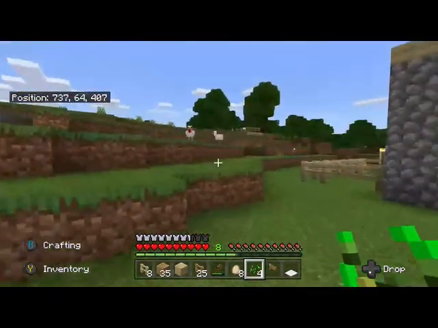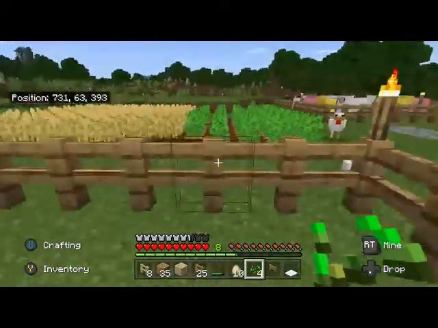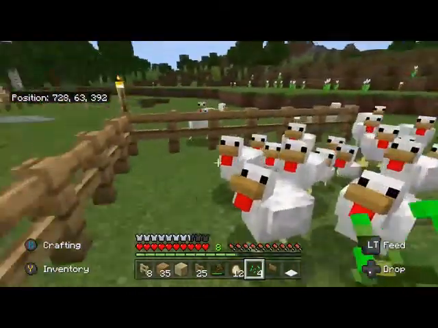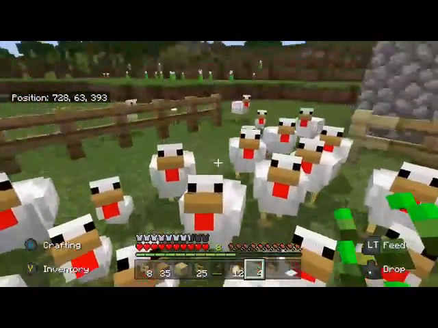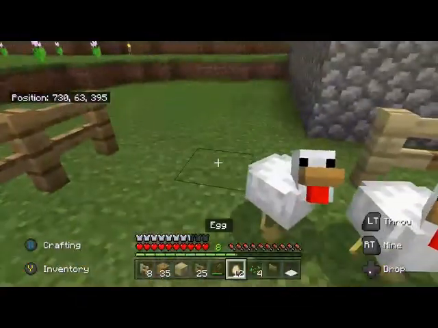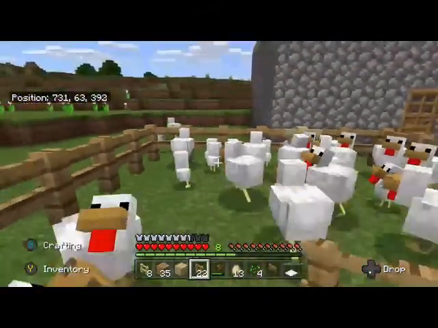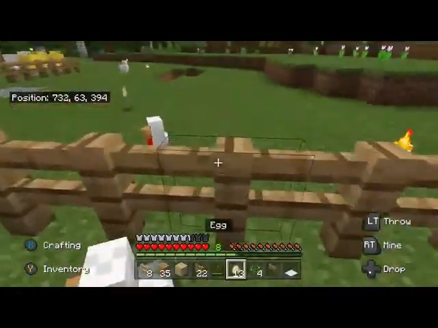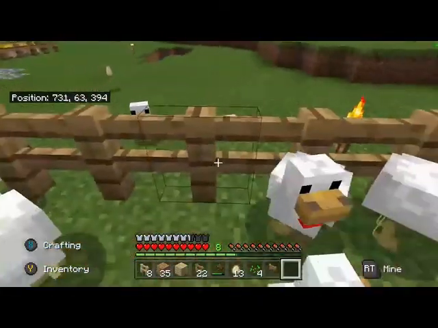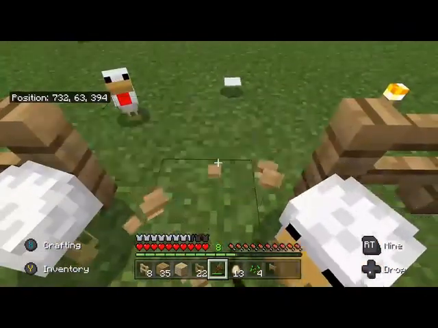Hey. We have too many chickens. We'll kill some for food then, because it's lagging so bad. I'm about to kill them to get them out for food. Oh shoot. I'm quite lucky with that much. No, I still have chickens.